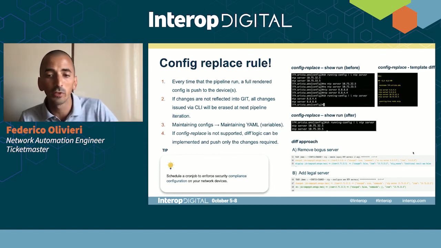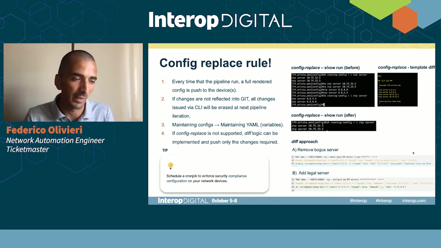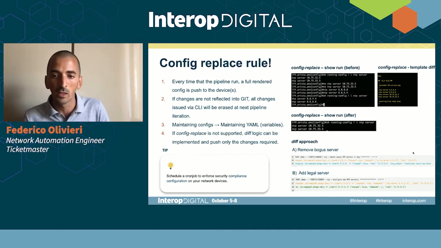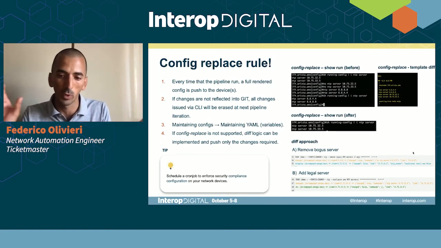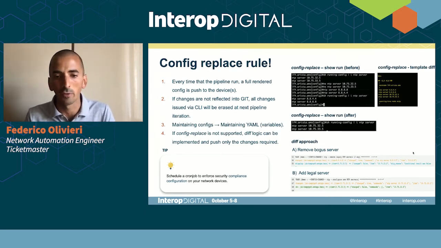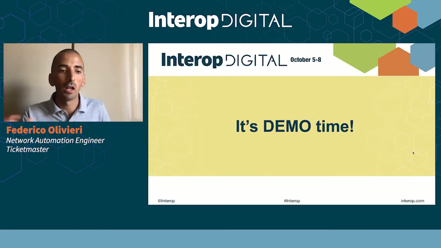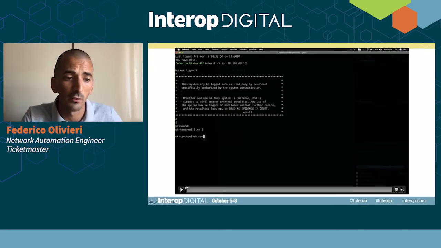While in other kinds of devices like Cisco, you do not have this kind of native functionality by OS, but we could have what we used to call a diff approach, where we find the bits that we want to check in the config and make sure that those bits are exactly what we have in our repository, in our variable. If not, we do a kind of remove and add work. Like I was saying, I went through all these things very quickly because I want to show you our demo.